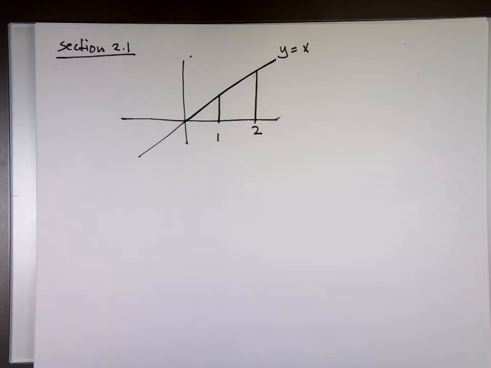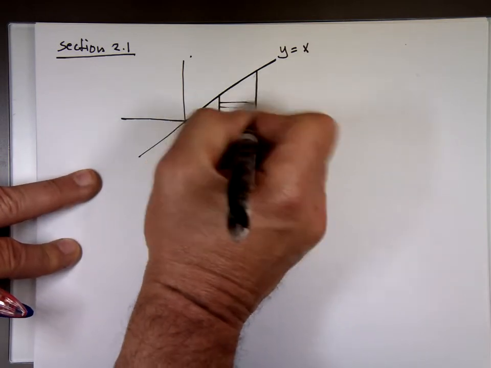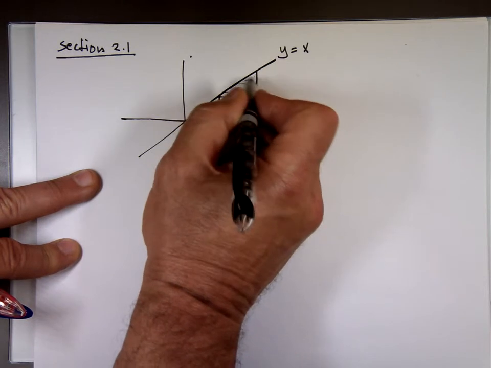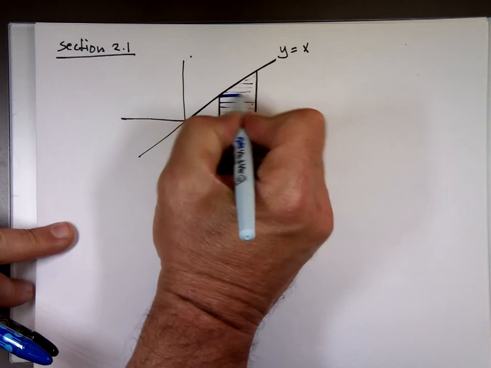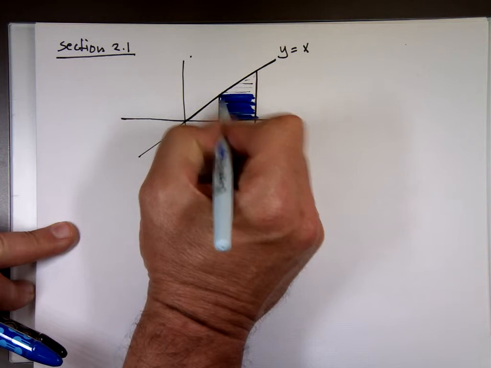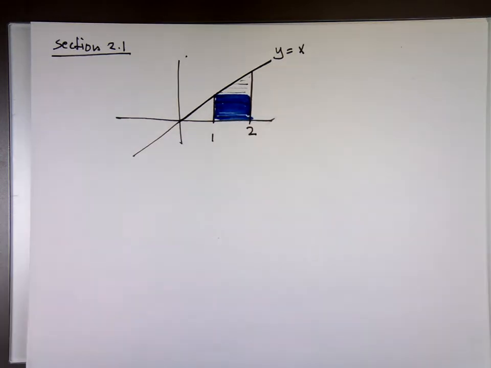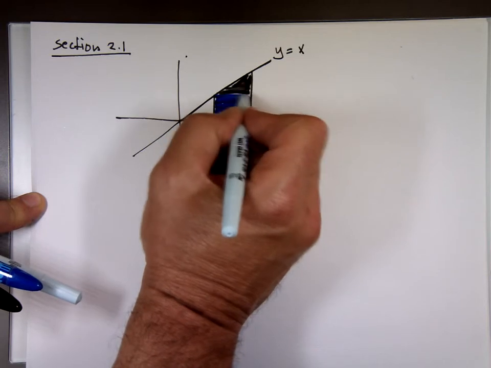So we're given this shape, and I want to find this area between 1 and 2. Well, that won't be bad to find the area. Right? I hope that's not that bad. We can break it down into 2 sections. The first section, I can make it this shape and find the area for this, the blue shape here. And the other one is that little triangle that you see here. And I need the area of that triangle.